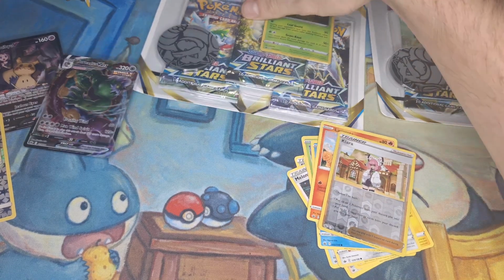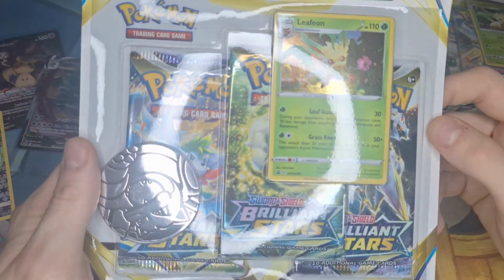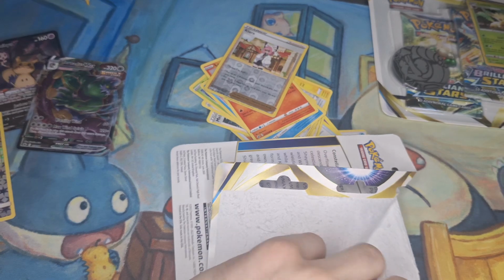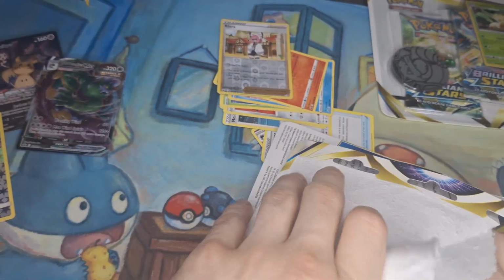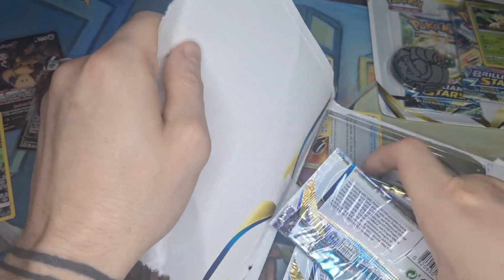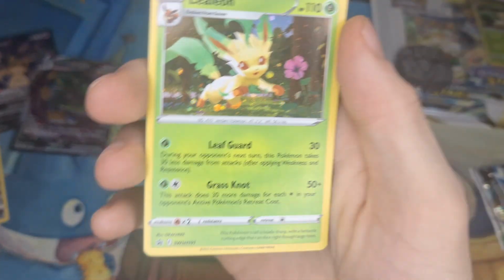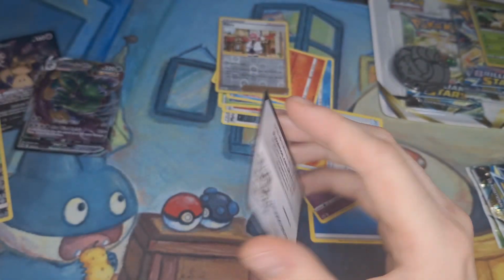I'll open up these 2 Brilliant Stars triple blisters as well. Make the video a little bit longer. There's the Leafeon promo.